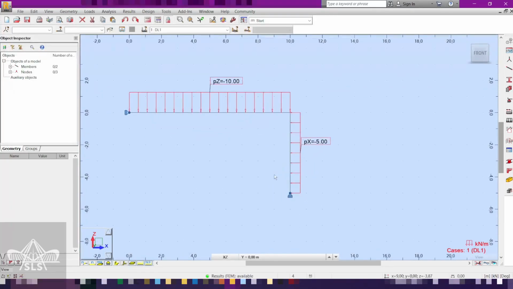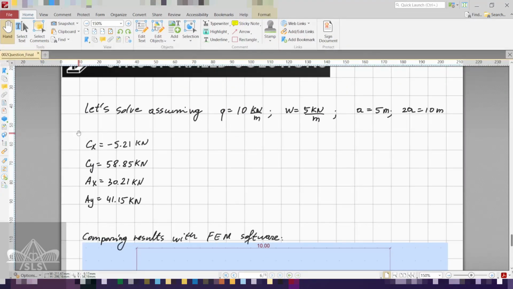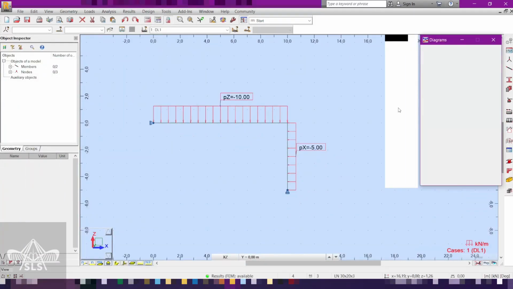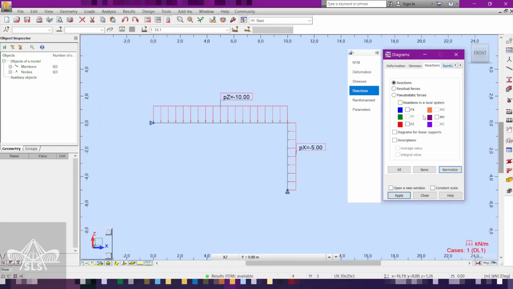Now if we want to compare the results with our hand calculations, we need to display their values. These are the values we got from the hand calculations, and now let's check with the software. We go to results, then diagrams for members, and we have the reactions tab here. We are interested in the reactions in the X and Z directions.